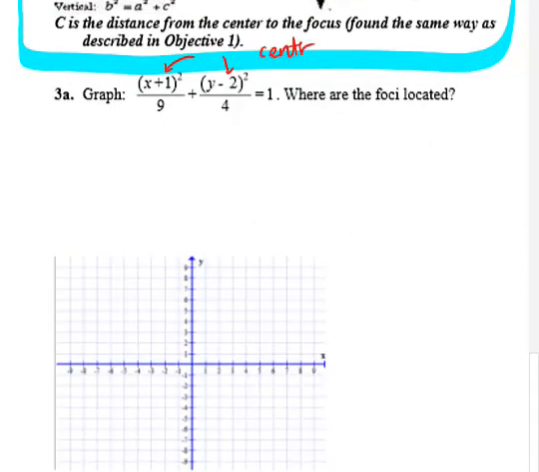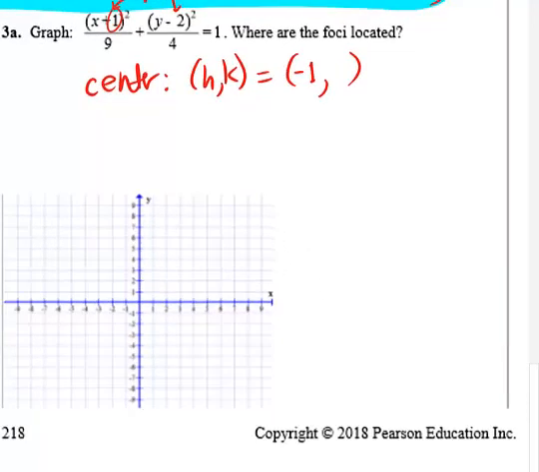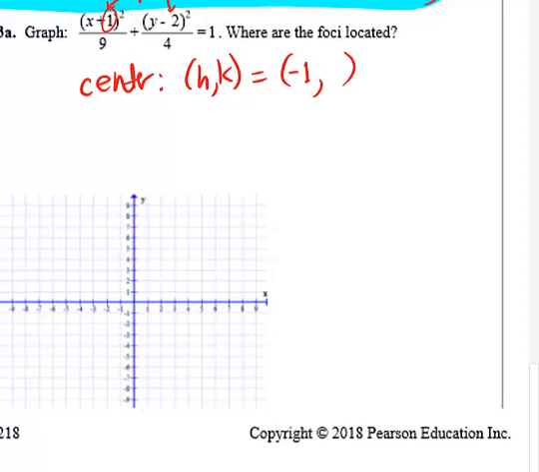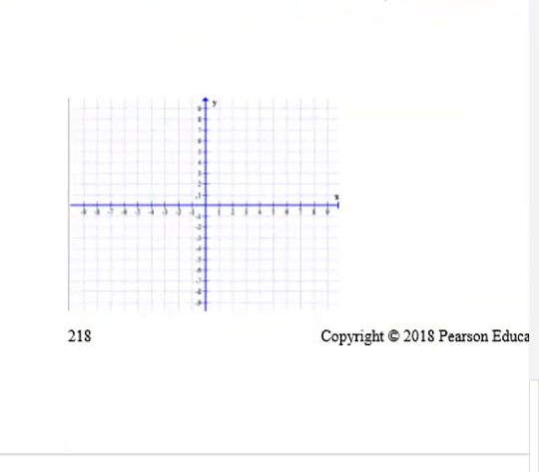So in these ones, the center is similar to the circles. If you remember, when you have a circle, if you want to find the center, it's h comma k, and you have to change both signs. So h is the value inside the parentheses with x, so it'd be the 1, but I changed the sign to a negative. And k is the number inside the parentheses with y, but it looks like a -2. I'm going to change its sign to a positive. Change both signs. Okay. So h and k are -1 and 2 respectively. That means that's going to be the center of the ellipse.